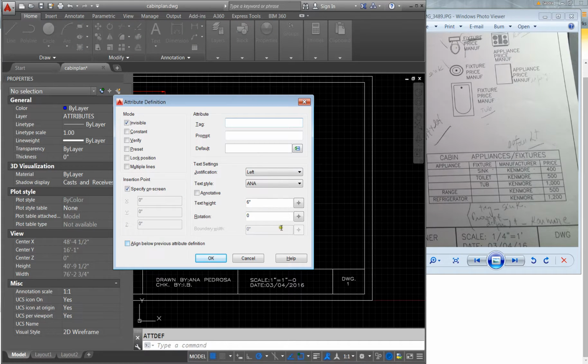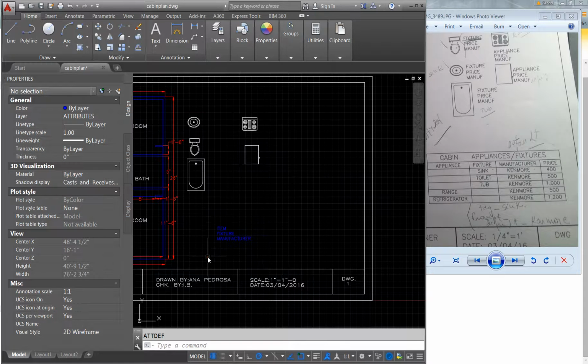When you hit enter after the last command, it brings up the previous command. Again, align below. The tag is going to be manufacturer. The prompt is who's the manufacturer, and then OK.